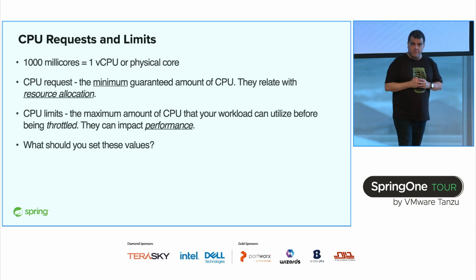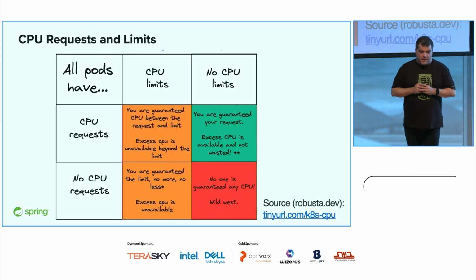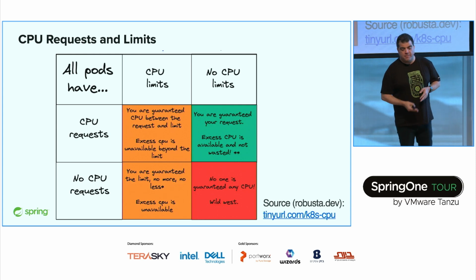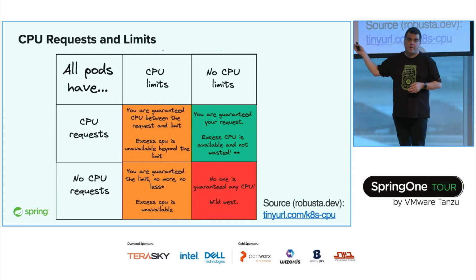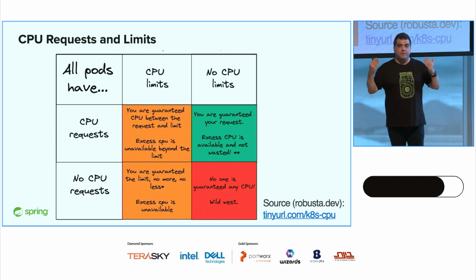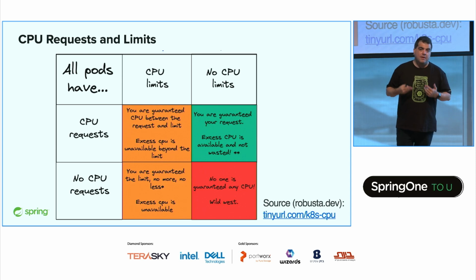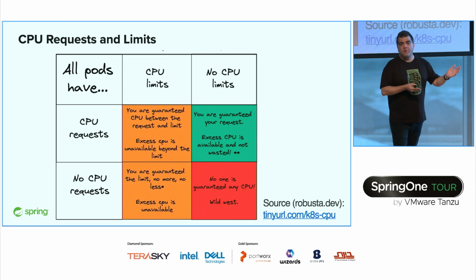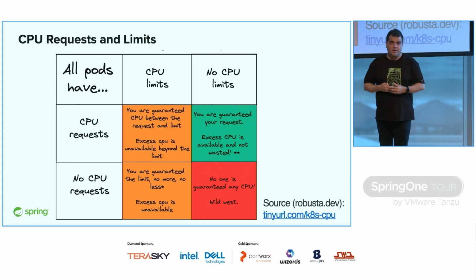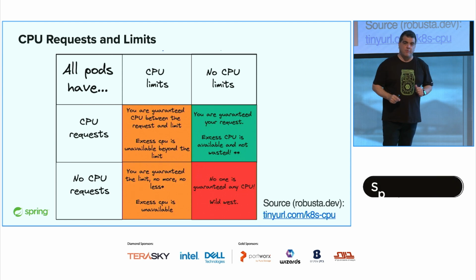What should be the values for these two parameters? And the general answer, due to time constraint, we won't go deep into each one of them. Always set CPU requests, never set CPU limits, okay? What is the point of you setting CPU limits, honestly? Maybe it makes sense if you are running it in some profiling or performance testing environment, and you want to make sure what is the correct defaults for production.